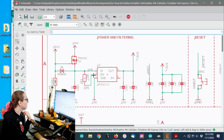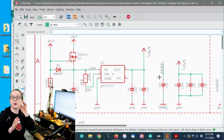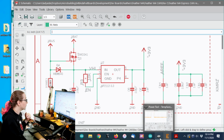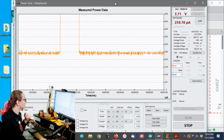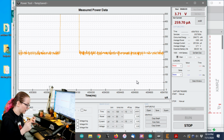And then there's the regulator. At this point, I want to make sure that I can get as low power in sleep as possible. So I should see what my sleep current is now. I ran my power tool, which is the device I use to do current measurements.